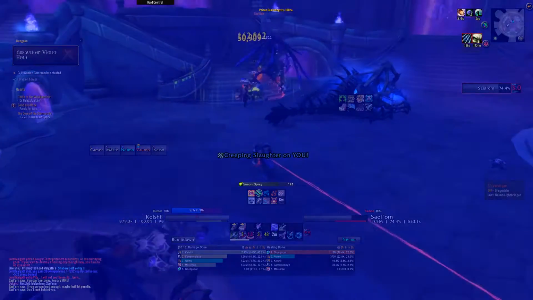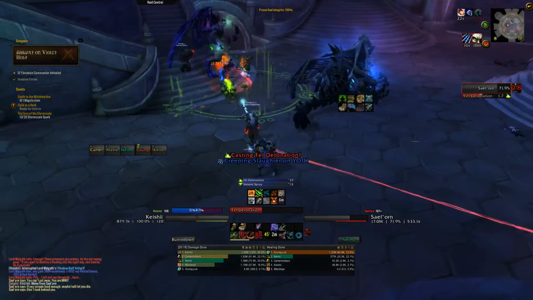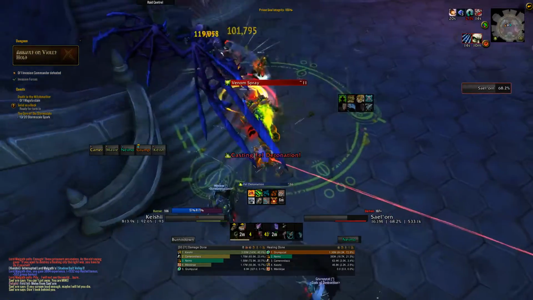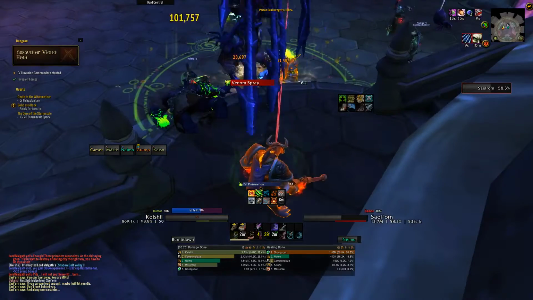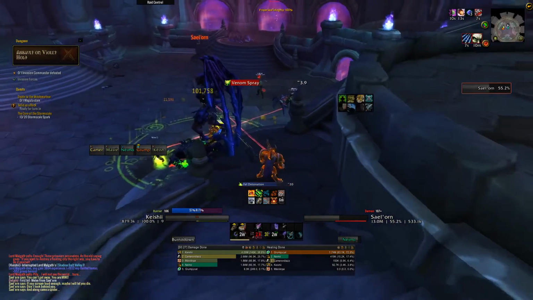Use your Disengage to escape harmful mechanics and Countershot to silence mobs where possible. Exhilaration is a small heal the hunters have that can be used to save a bit of mana for your healers, and Aspect of the Turtle can be used to soak some mechanics, but watch out, it's not a full-on immunity.